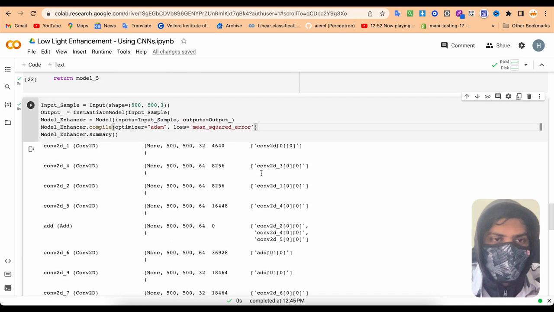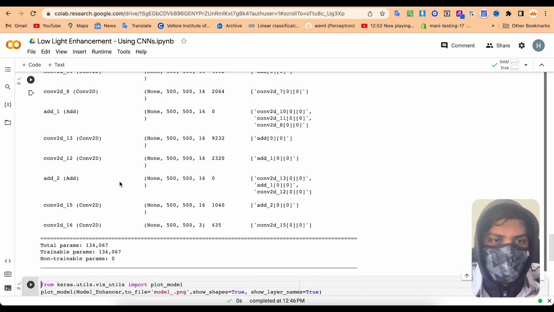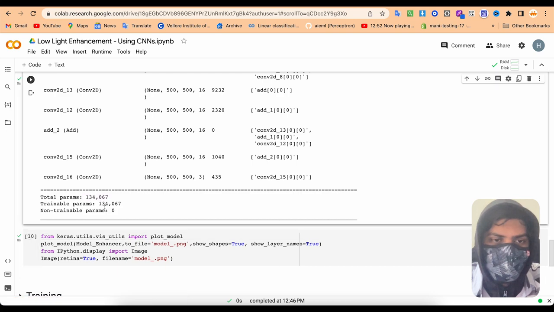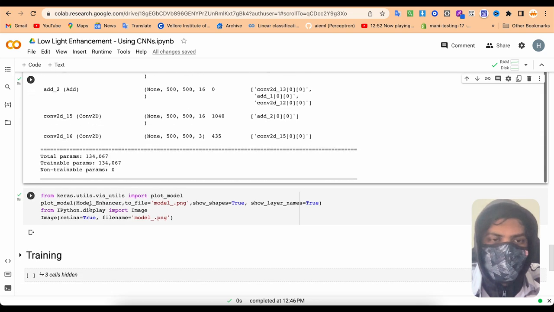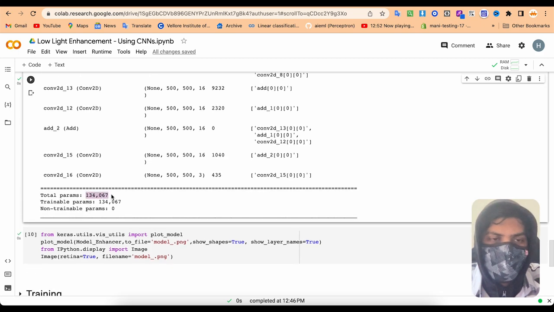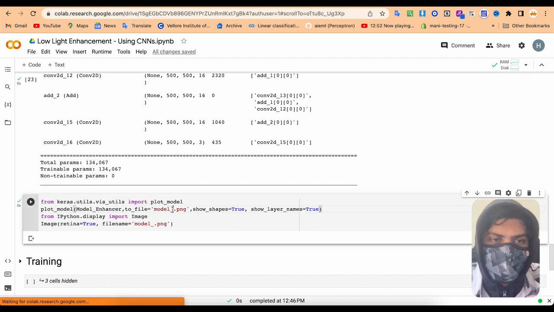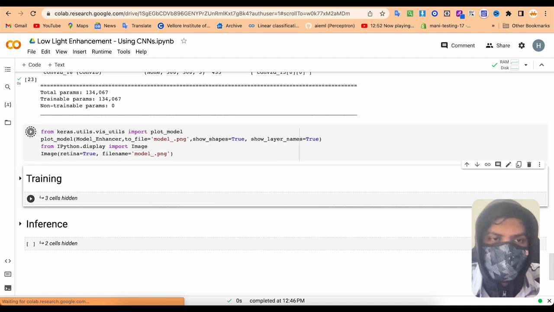Then the summary. We will not look at the whole summary here, but we'll just look at the total params that we are using. Here you can see the total params are like 134k, which is very little when we compare to large models, which use millions of parameters. But you need to think about one thing: if you increase these parameters after a certain point, you need to have gigabytes of data sets and need to train for days to get good results out of that particular model. Now we are done with that. Let's see what the structure is.